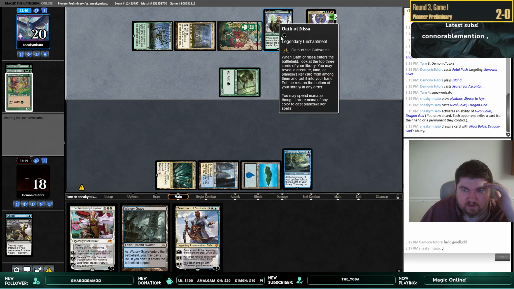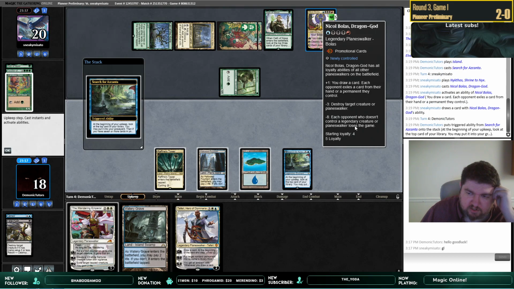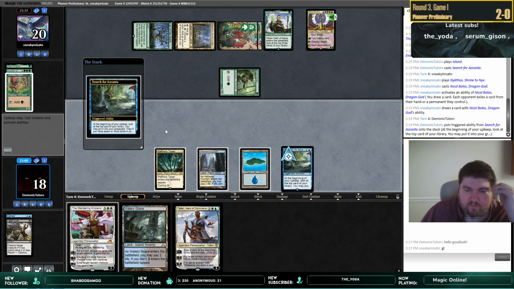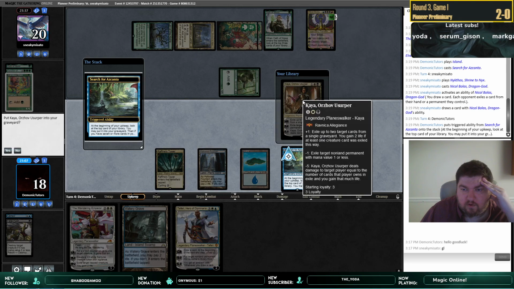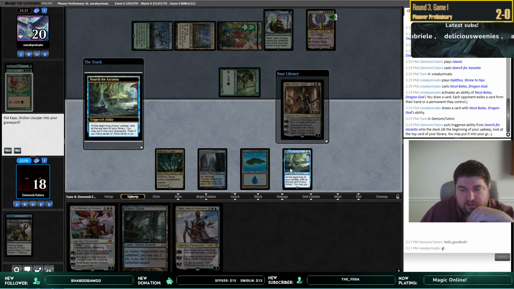Yeah, Oath of Nissa. This is what people are doing in mono green right now, because each opponent who doesn't control a legendary creature or planeswalker loses the game. So you just do this over and over and over with Chain Veil. When you're looping Karns, you just Karn for this. Kaya Orzhov Usurper can kill this. Or kill this. But then we exile the Search Rescanta? I do kind of want to kill this fucking thing.